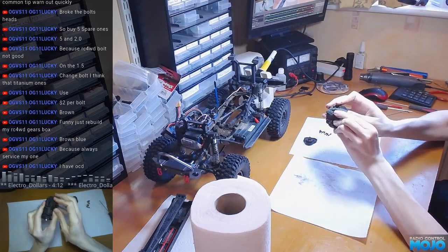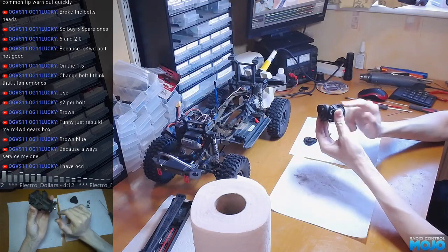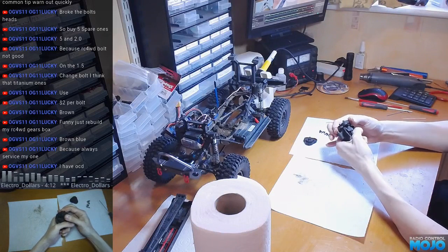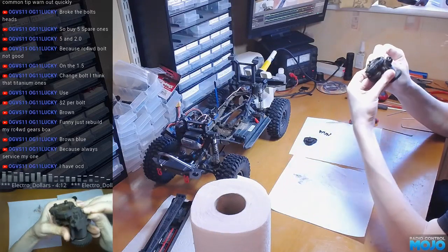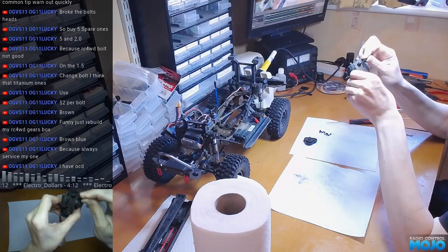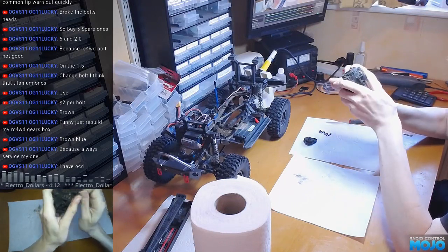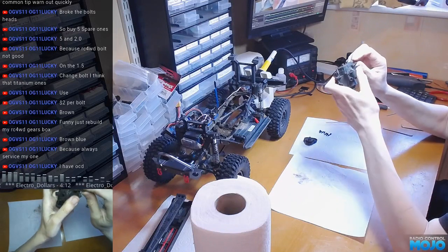Could it be the output shafts are stuck in the bearings? Push harder. No. It's definitely looking like it, because one end of the gearbox is moving quite freely, like so, but this end of the gearbox is not moving much at all, and that's right where the output sits in that bearing. Does that come out? Nope, but it will come out. There's nothing holding anything on there.